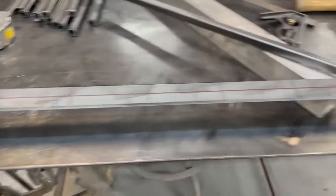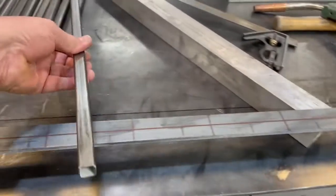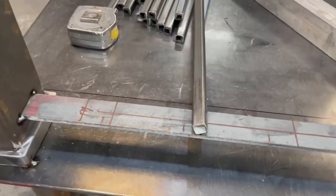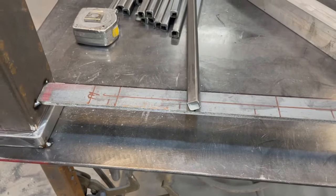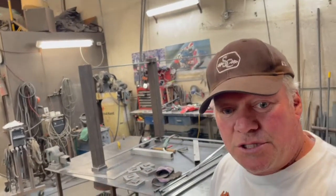I did redraw this after I thought about it. This ended up being 4 1/4, but with the thickness of the tubing, it's gonna be under 4, or just right at 4. Since they were so close together, it ended up being 4 1/8 on this side, 4 1/4 on this side. It'll look better than the other way around. So I'm gonna go ahead and just tack all these up, get them all in place.